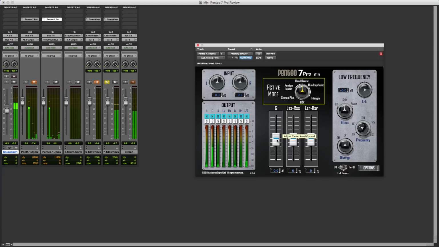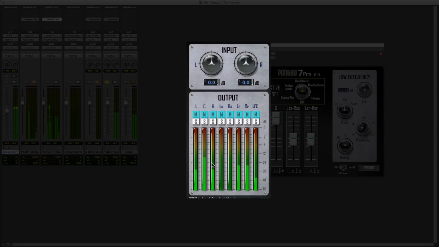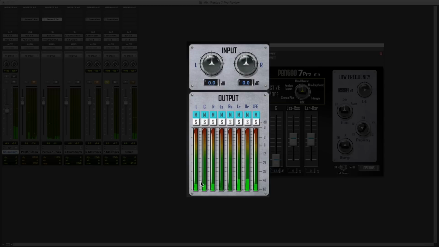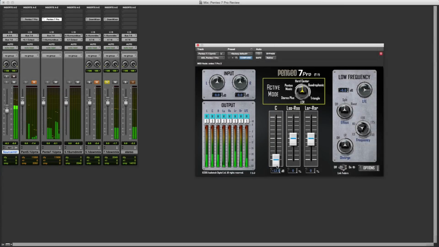So the more I push this up, the less divergence. You can see now that the level has increased. Whereas if I bring that back down, we've now got much less center level. So it's almost complete divergence there, like 100% divergence.